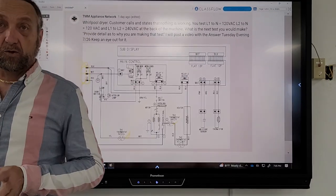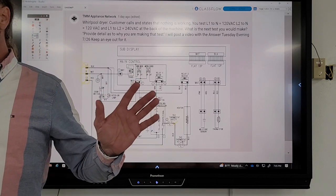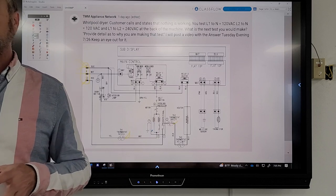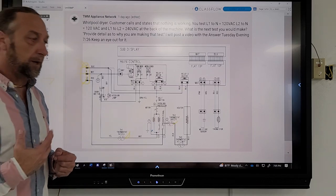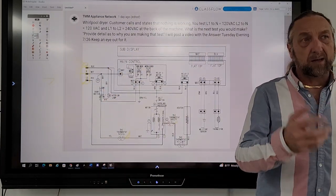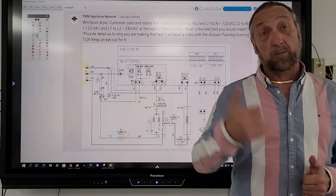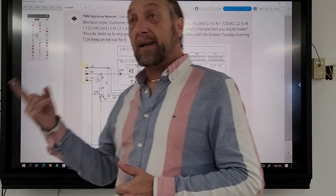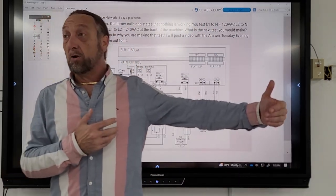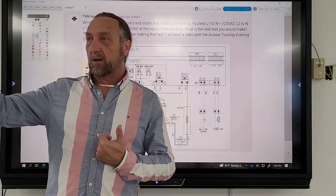Mm-hmm. If I say nothing's working, I'm not saying the dryer doesn't run. I'm saying nothing's working, so the control board doesn't even light up. So you have to read into the question or the statement. And if you're working for a bigger company or for a company that does work for warranties or extended contract companies, your company is not the one who talks to the customer and takes the service call. They take the service call and then they schedule it with the customer and they pass that on to your company or to you, and you get whatever they communicated to the customer.